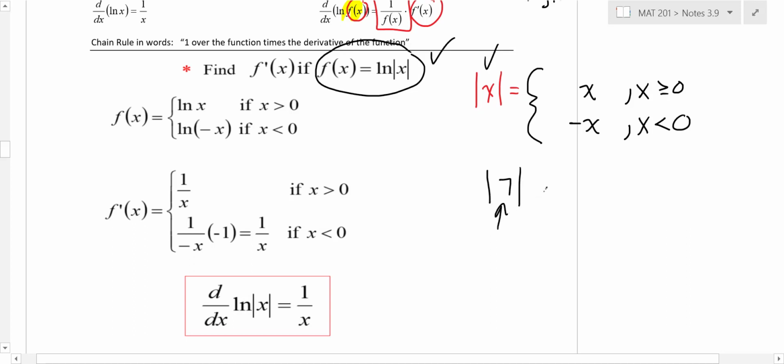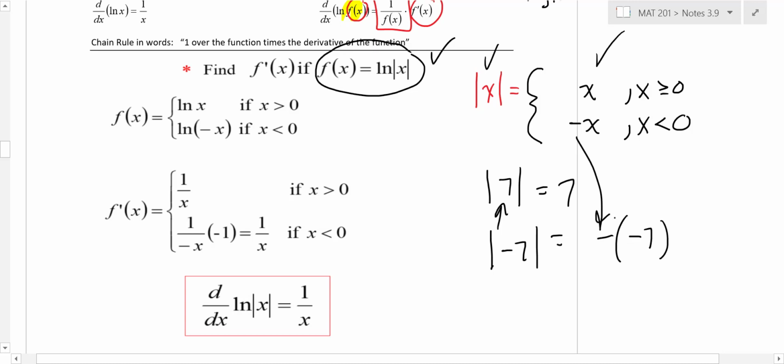Okay, if this is a positive number, what do you do? You just take off the absolute value and you get whatever's inside, right? What do you do if it's a negative number? Well, you take off the absolute value, but technically you do the opposite of it. That's what that definition says. It says if that's a negative number, then the answer is the opposite of whatever that number is. Does that make any sense? Okay, you've got to think about that and make sense of it. It's not that hard. It's just when you have a negative number there, it changes to positive. How do you do that? You multiply it by a negative. That's how you make a negative number into a positive, is you multiply it by a negative, right? So that's what that says.